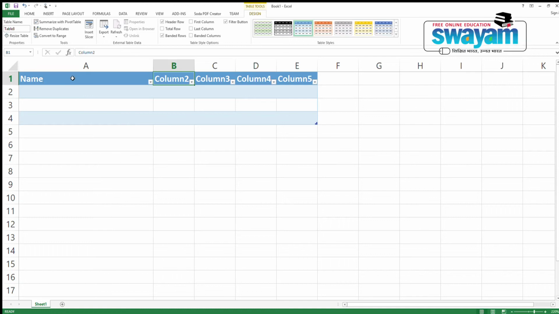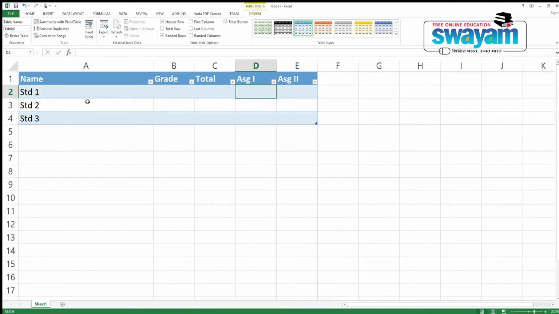So name. In column 2 we would generate the grades. Next we would mention the total marks. Let's say this column is for assignment 1 score. The next column is for assignment 2. So I need to mention the name of each of the students: student 1, student 2, student 3.